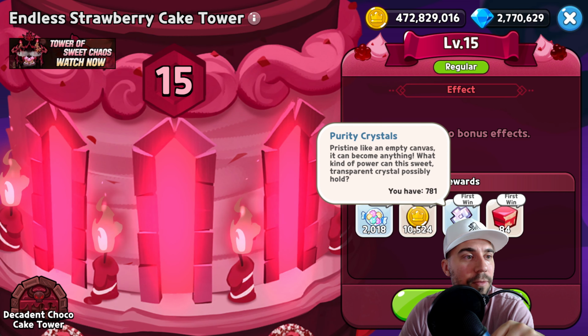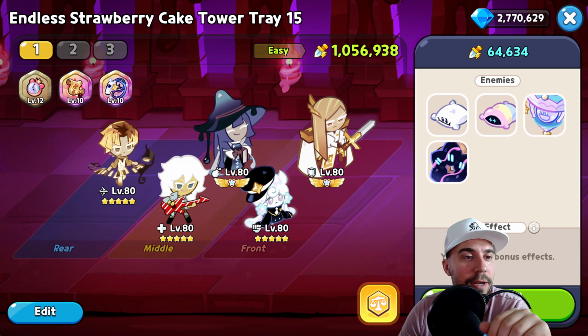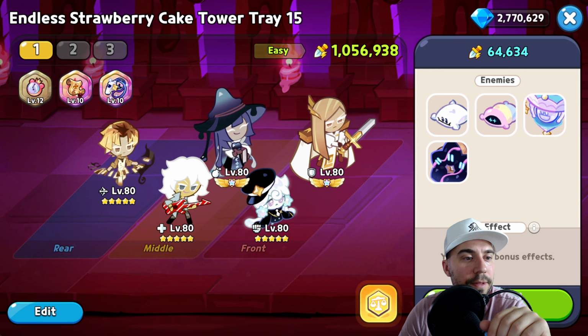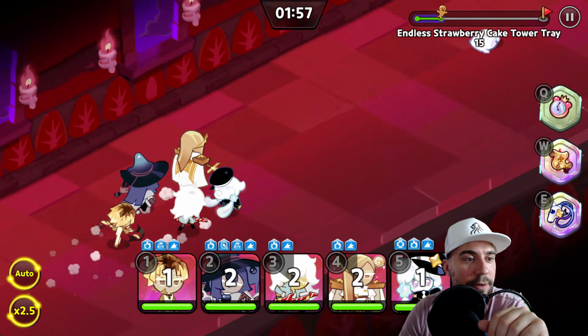Ooh, 29. We're getting tons of purity crystals, which I love. We've been in such a need of these things. All right, back to 84 here. Ooh, all right, here we go. The donuts, the dreams. Let's go for it. Team's the same. Now we'll see if they do any of the sleep stuff. They didn't say it. It is in there.